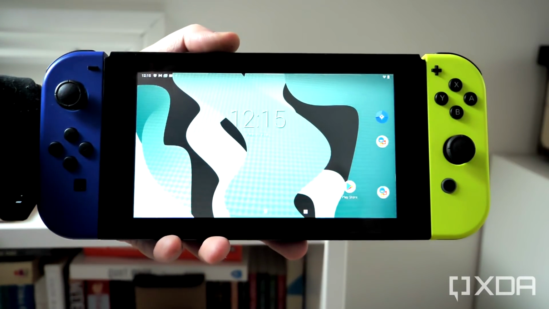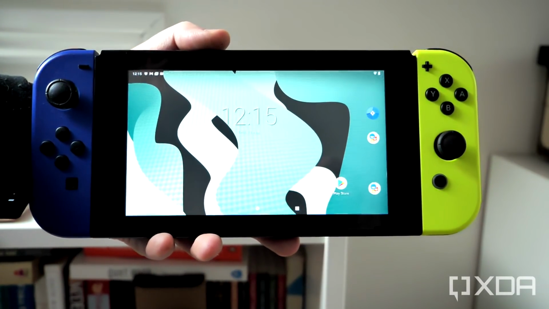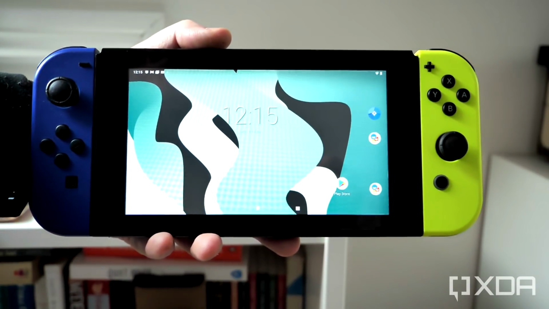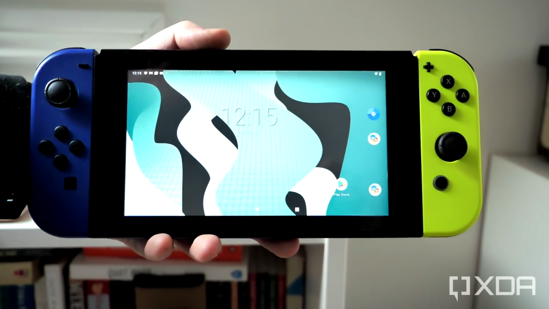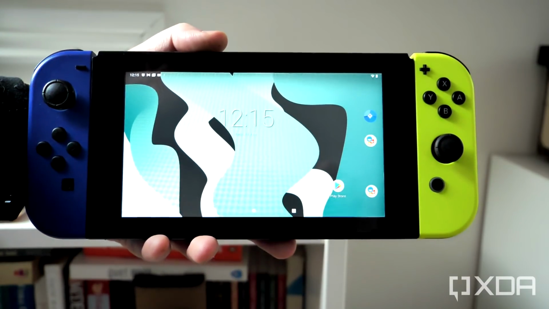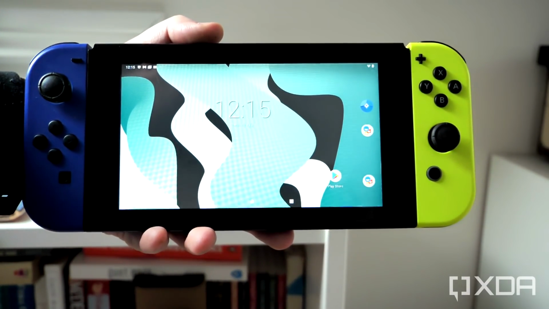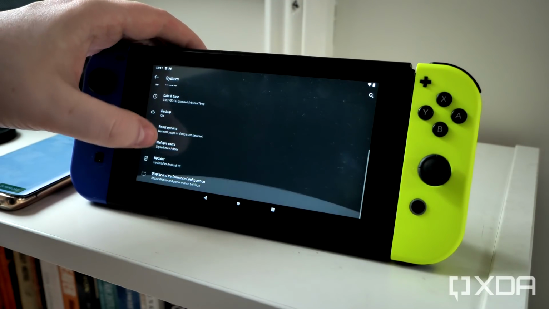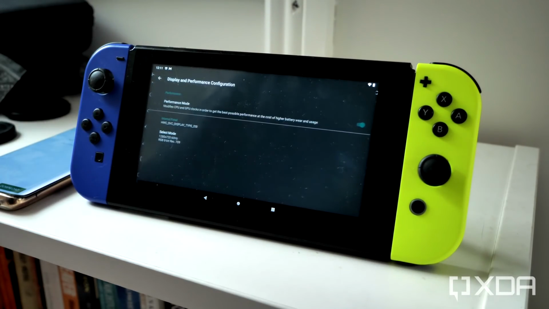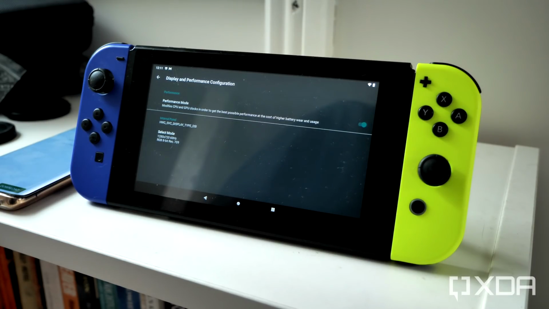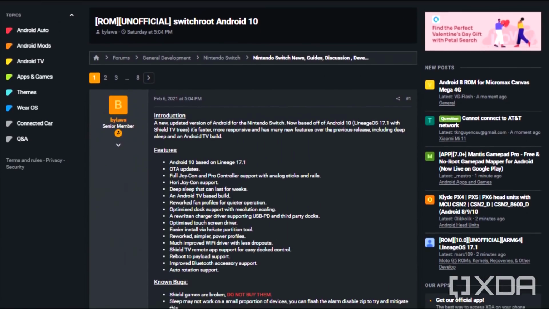All in all, Android on the Nintendo Switch is much improved and actually viable now. It's pretty easy to set up and you no longer need to sacrifice the whole microSD card for it. That is, of course, unless you wanted to mess with partition stuff. And you can just have a dual boot alongside your Nintendo Switch's Horizon OS, which is the name of the operating system that Nintendo has on the Switch. You don't need to replace it. This is a dual boot.